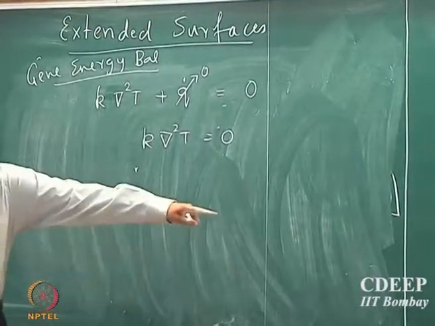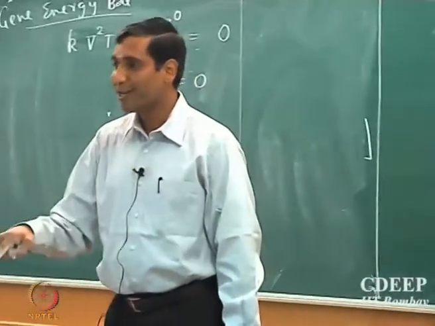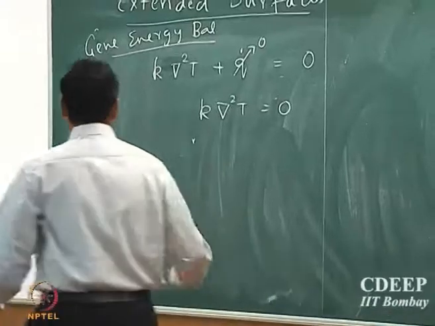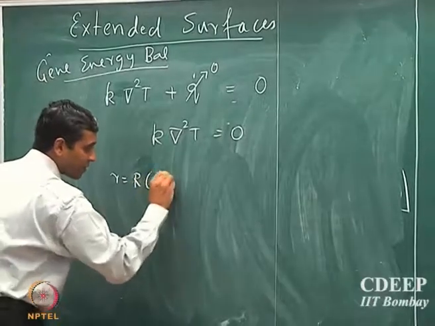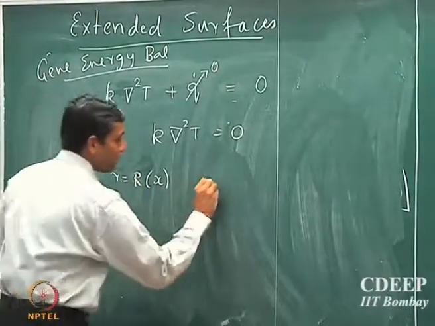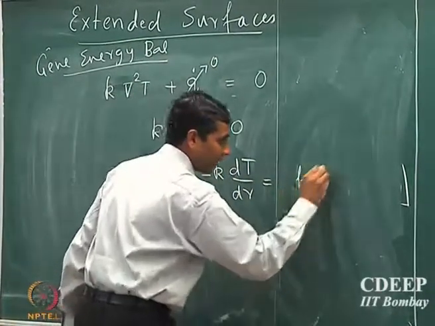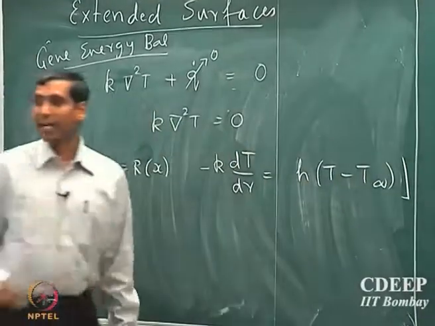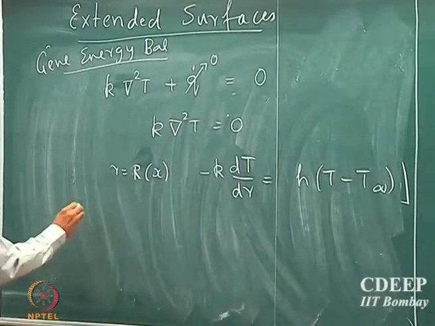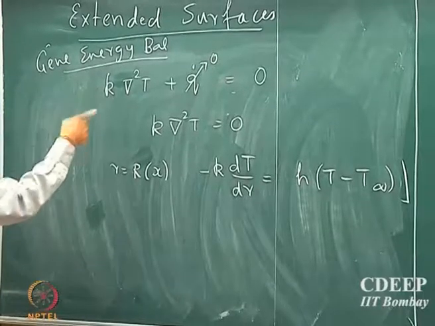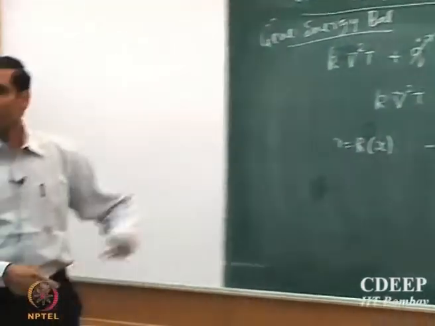But keep in mind that the heat transport occurring from the curved surface is now going to appear as a boundary condition in the radial direction. So if I write the boundary condition at r equal to, let's say, capital R, which is a function of position x, then it is minus k dT by dr equal to h into (T minus T infinity). So that will appear now as a boundary condition. Now note that we did not include one of the assumptions. We said that the cross sectional temperature is uniform. So how do we incorporate that?